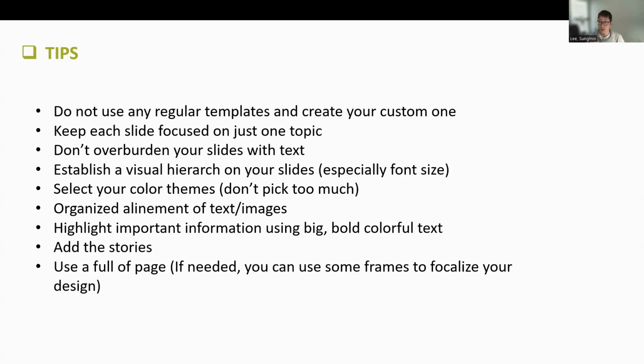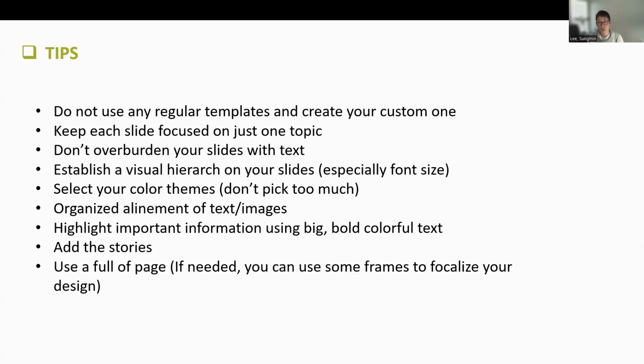So although you are not going to talk a lot on a certain page, I do want you to start each page with its own focus. You also don't want to overburden your slides with heavy text. Text should be very straightforward, and you should also regard text or typography as a graphic, not just information. So it has a double role. Text is used to provide information as well as to show graphic consistency.